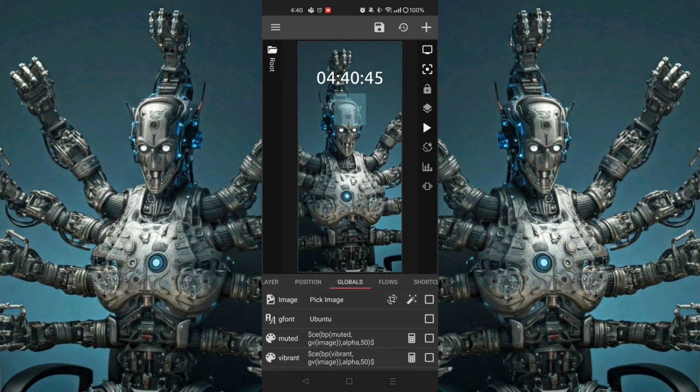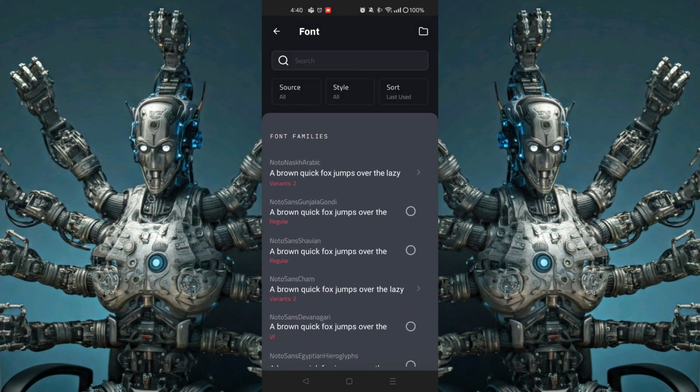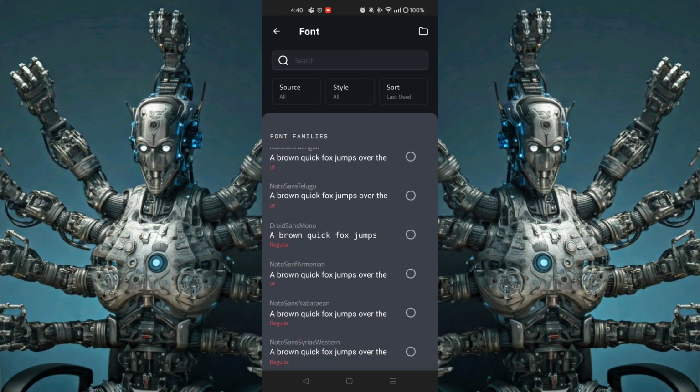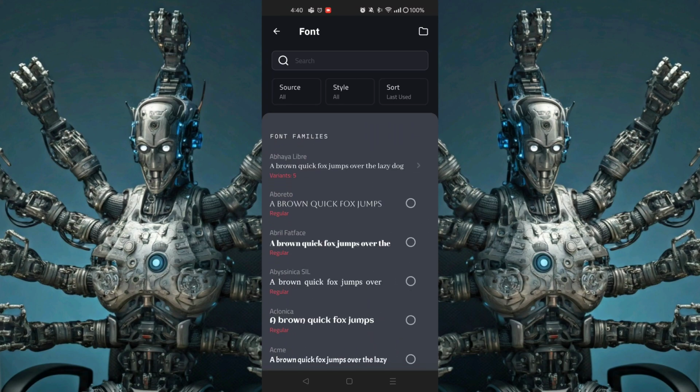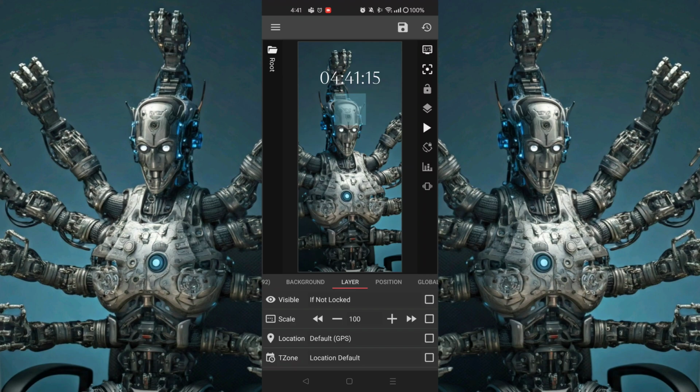But let's say I like it today, but tomorrow I want to pick something else. Let's say I like this one right here. By doing that, you can automatically change the fonts on all of your objects, so you can have multiple text boxes with the same font. You only have to change it once instead of going to different places. So that's where formulas like this come into play.